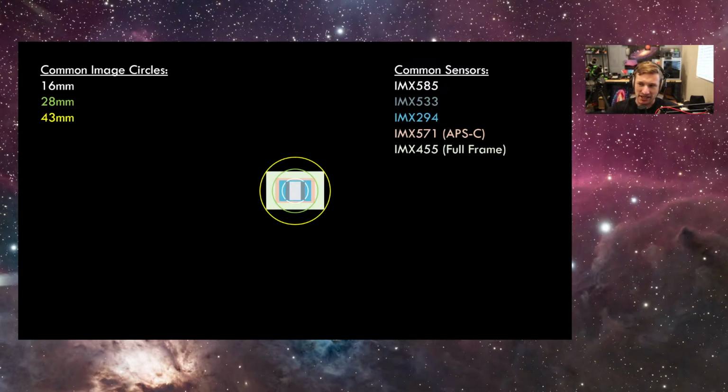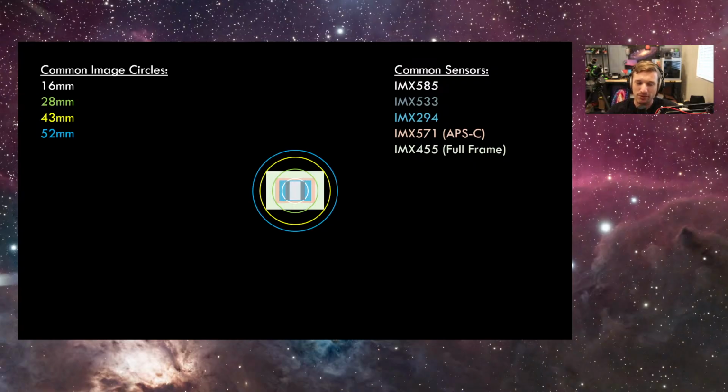So there, we've got 16, 48, 43. Now let's get to the big toys. Planewave, these really big CDK telescopes, Deltarhos, stuff like that. Most of them, I looked it up yesterday, are 52 millimeter image circles, which is really ideal for full frame cameras.